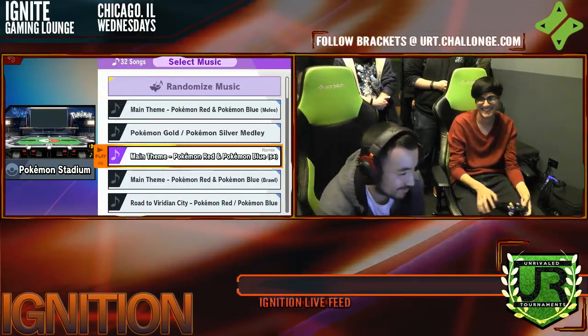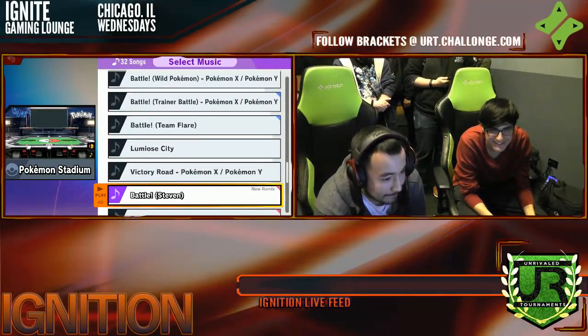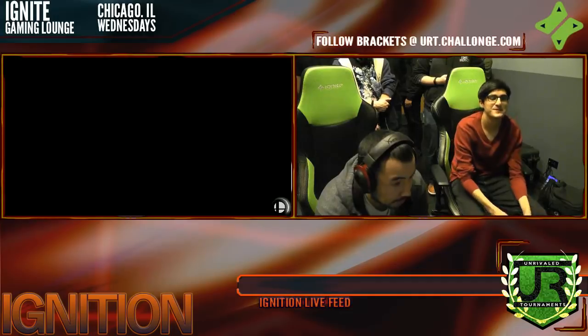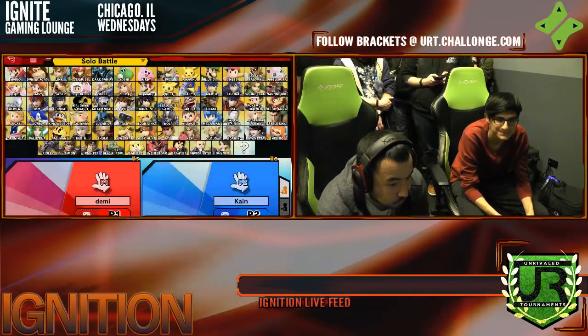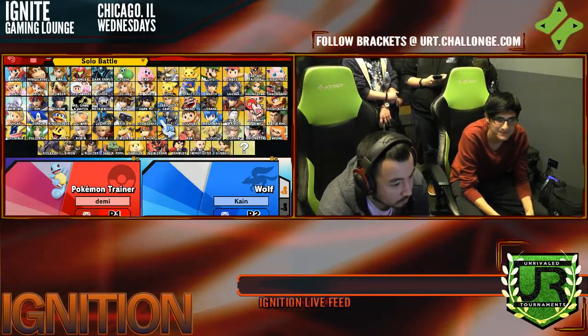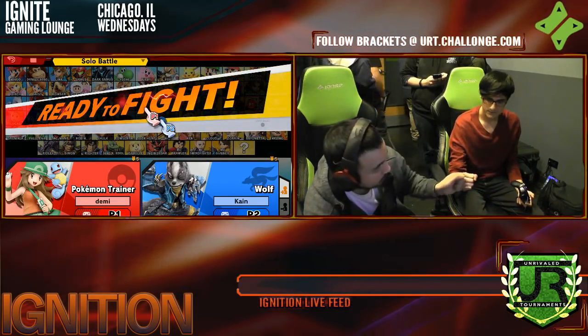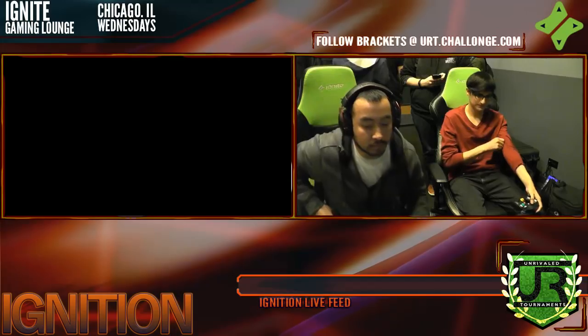As soon as he got Wolf off stage, he knew how to exploit that recovery, because that's the one weakness that Wolf has. Off stage, you really don't want to be there because your up B doesn't really go that far. And also your side B, while it is good at some ranges, you definitely don't want to rely on that to be your only tool to get back.